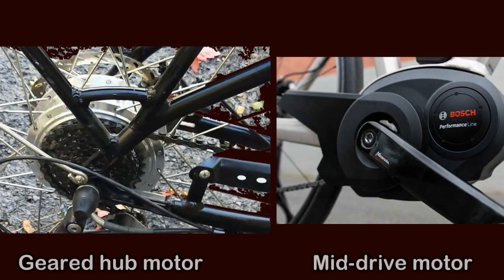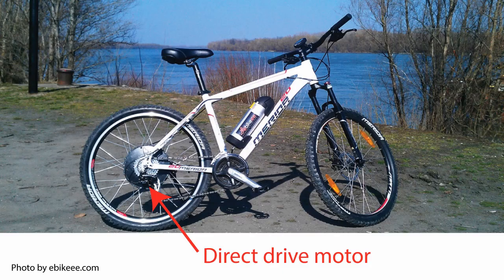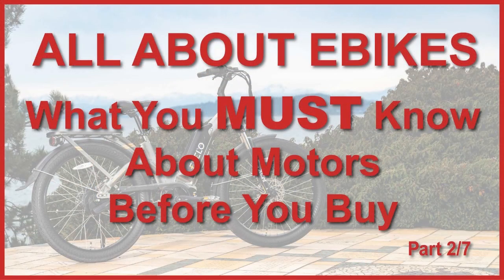What you should know before buying an e-bike is that if you intend to use your own energy most of the time and only engage the motor to help you go up hills, then you'll need a geared hub motor or a mid-drive motor, because all mid-drive motors are geared. Because, as I mentioned, a large direct drive motor's electromagnetic resistance would make it too hard to pedal. If you need a reminder as to why this is, you might want to watch part 2 about motors again.